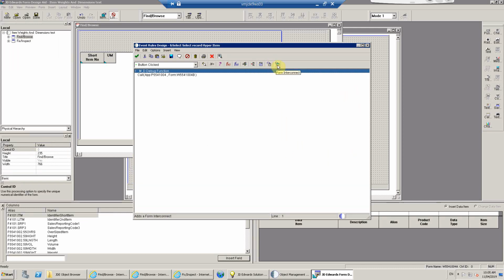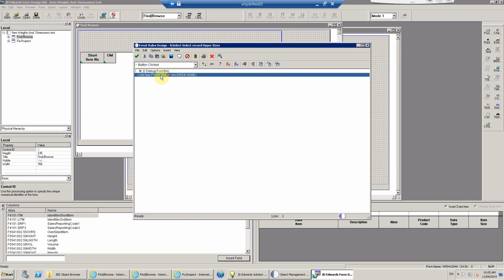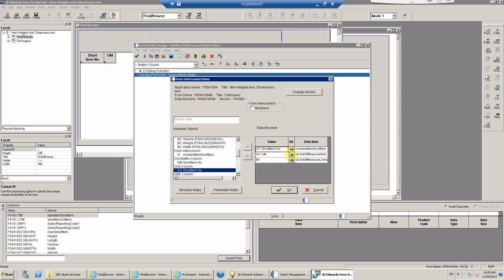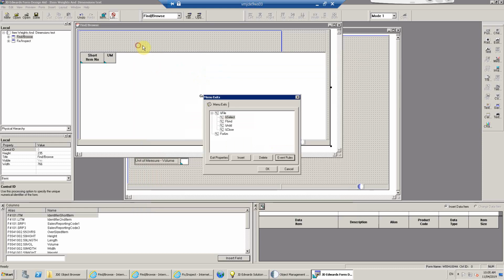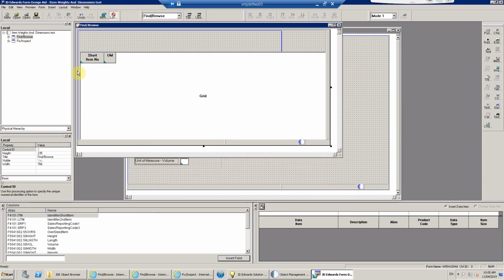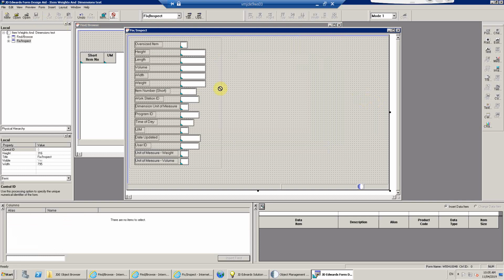When I make a call to the application, this is called here a form interconnect, right? So that when I use a form interconnect, it looks like this. And I can pass. This is what I see from the outside. But the form interconnect variable I see here represents the data structure of this form. Okay. Yes. Okay. Stop that.